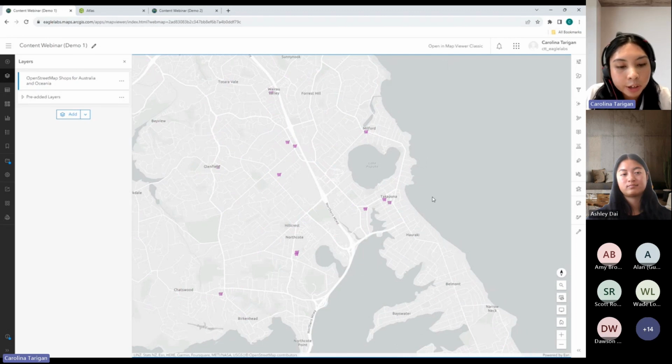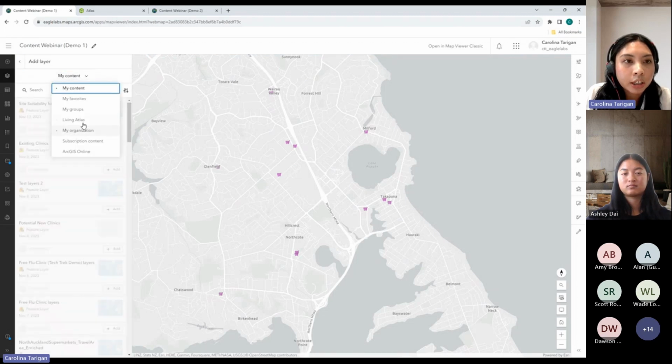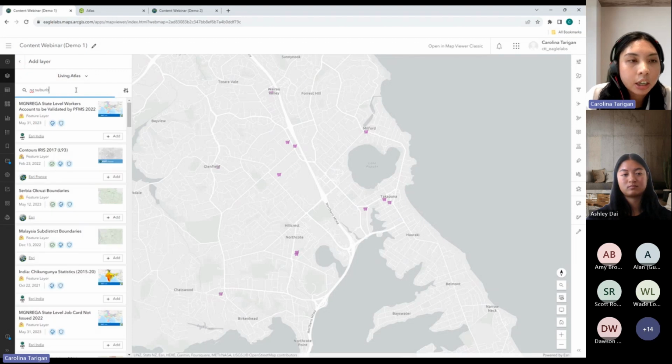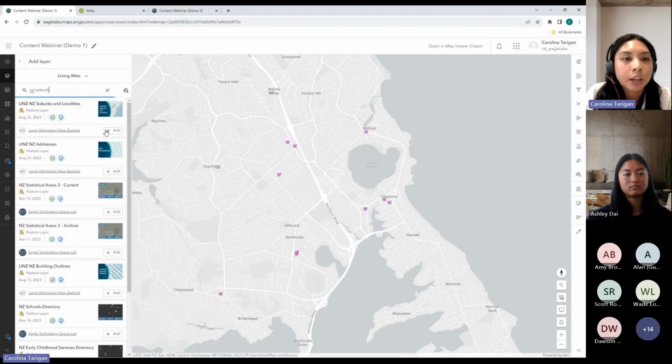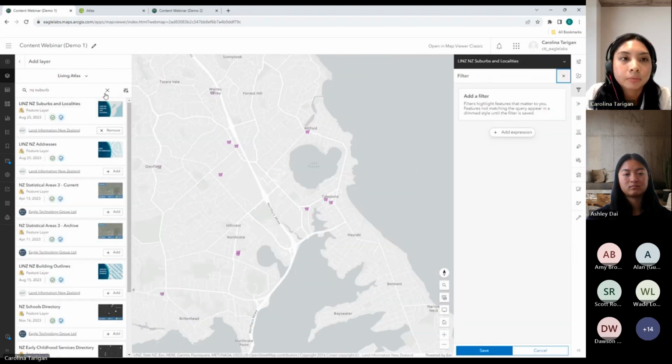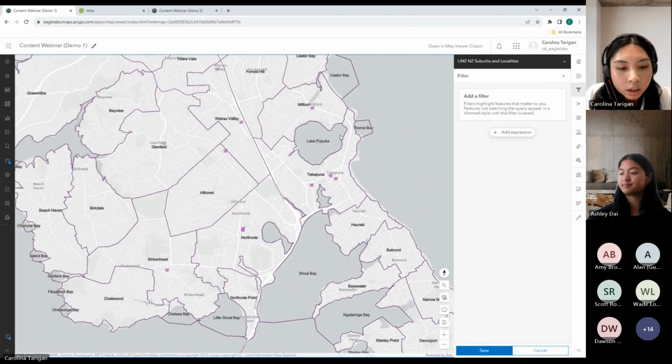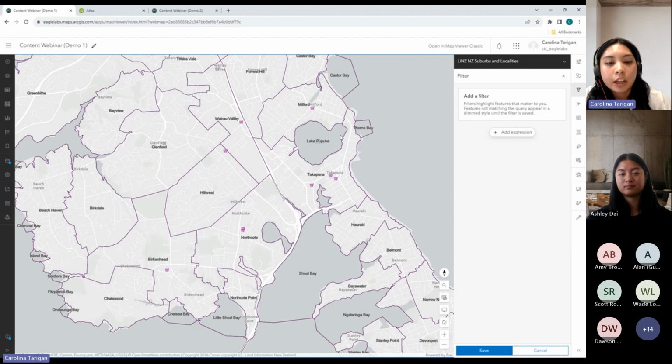Now let's take a step further by adding another Living Atlas layer. By expanding the drop-down list in the Map Viewer, I can click Living Atlas and then search for my desired layer. In this case, I'm adding the New Zealand suburbs layer from LINZ. However, we want to improve the clarity between the suburb layer and the shops layer.